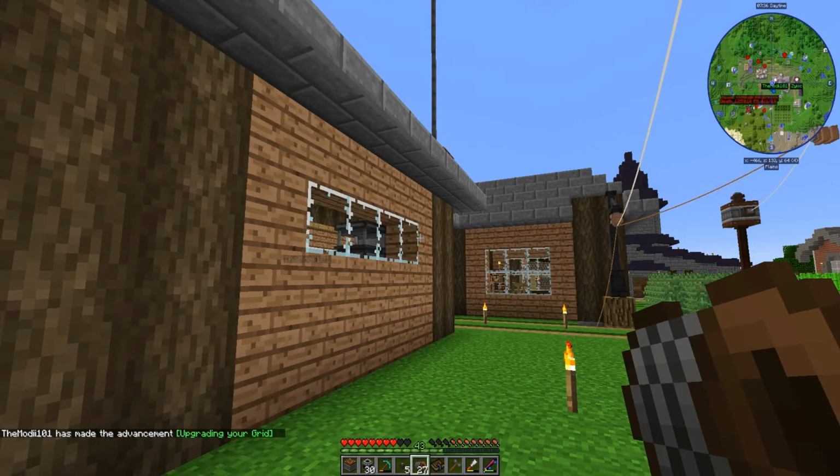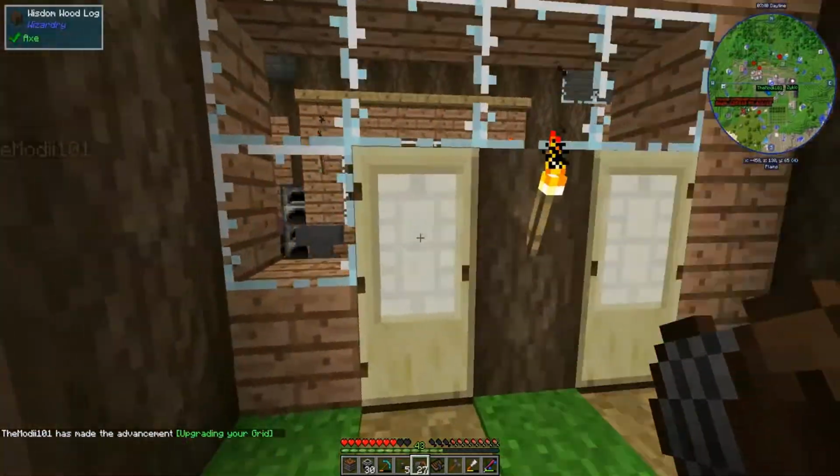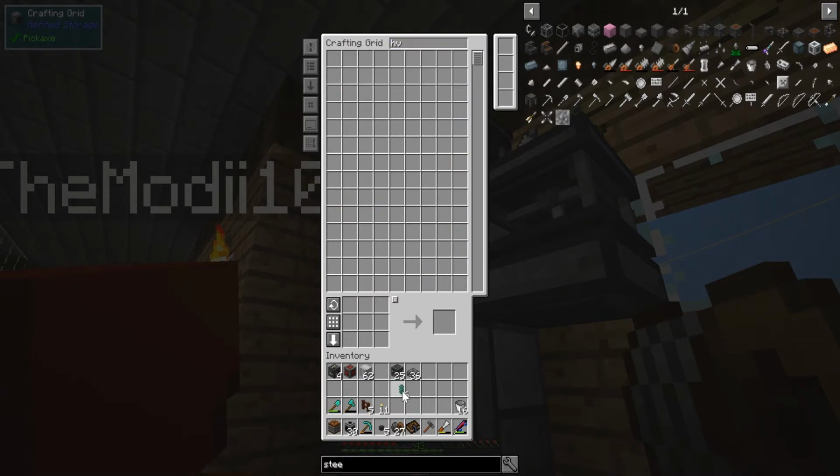So let's see. Making a normal wireless grid. Boom. I need the HV ones. Wireless. I broke it again. Crafting grid. Boom. And I need, what do I need? Did I do quests? Did I do good? No. Yep, there's one.